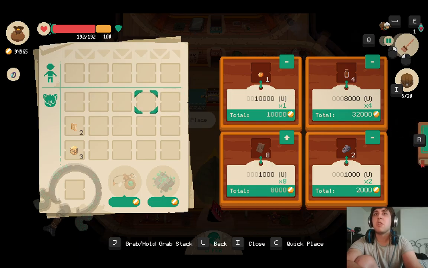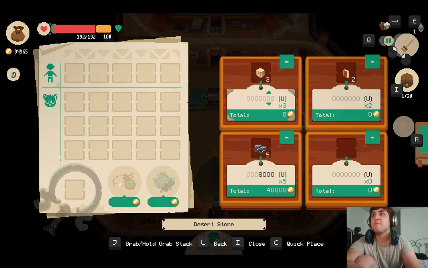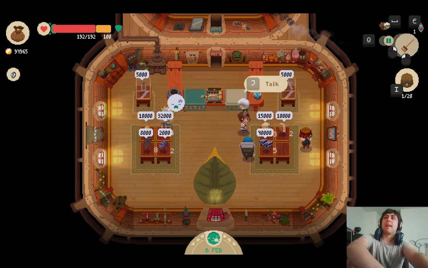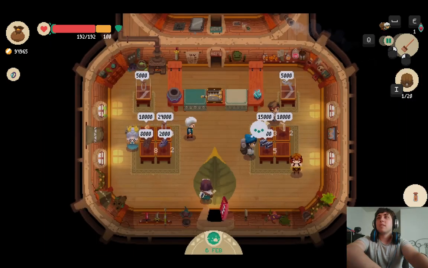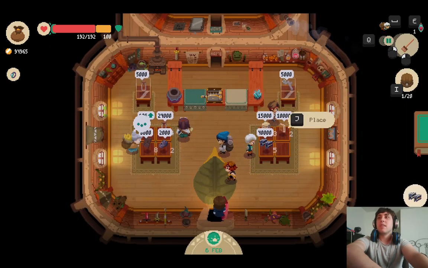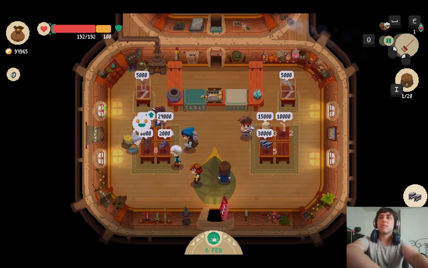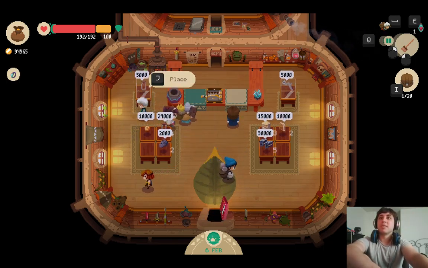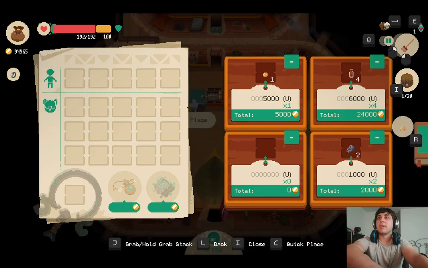Fire gem. $10,000. Desert stone. 5,000? I guess. Oil's actually too expensive here. 6,000 on it then. It's also too expensive. Also do 6,000 on this. Damn it! It's so hard to gauge this pricing. Fire gem is too much by a lot, so I'm gonna bring it down to 5,000.